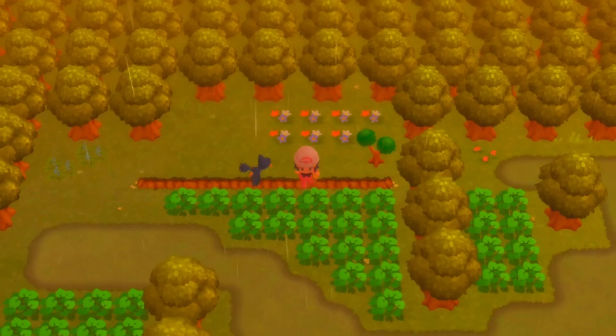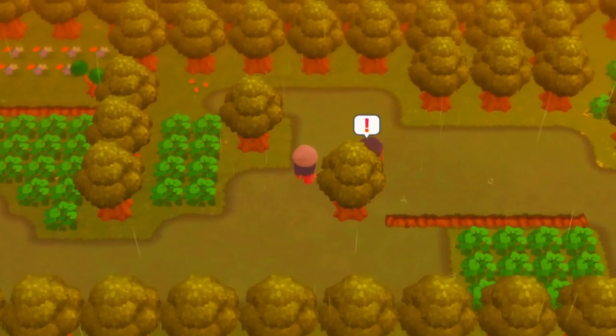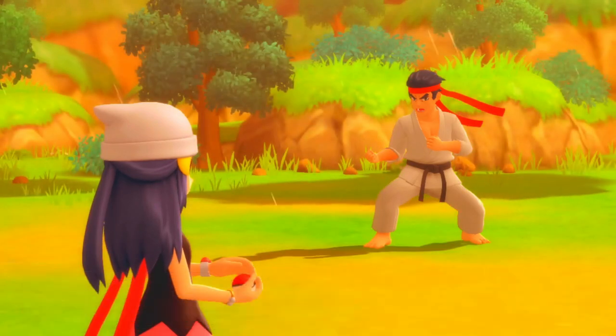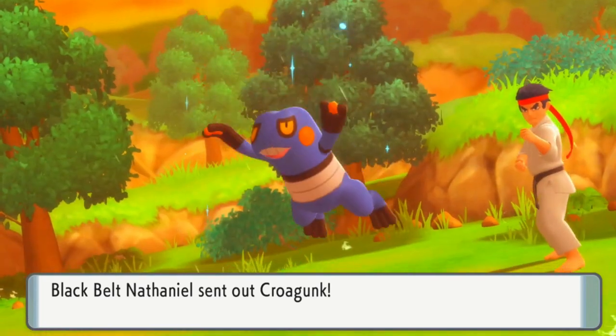I feel like there's gonna be items or something. Yeah, why is there a little tree there? I love how you're just fighting all these black belt guys before we get to Veilstone. I guess Kogan's not fighting type, but you know.